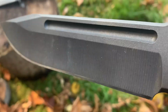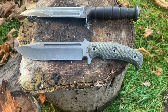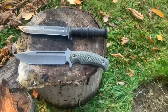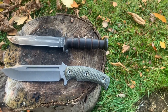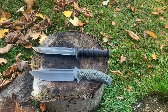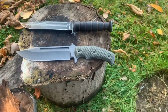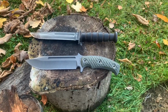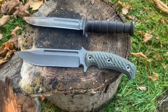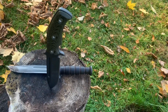The blood groove. The infamous blood groove. You get all kinds of shit about the blood groove. People talk shit about it all the time. You wonder why the blood groove's there? You guys have probably already heard it 500 times: it's to make sure the knife doesn't stick in the body, because of suction. That's so stupid. I don't know who made that up. Obviously, whoever thought of that never stabbed anybody. I can tell you this right now: the blood groove's there for weight. It's just to cut down on the weight. Plus, it makes the knife look sicker in my eyes. It is a good knife. It holds an edge, man. It really does.